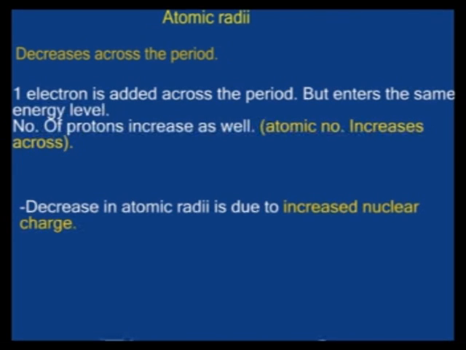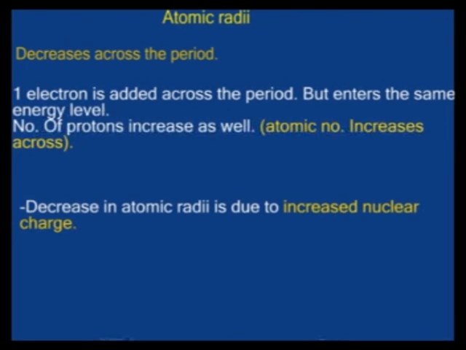Across the period, we can simply put it that the atomic number increase, which means the total number of charged particles, that is protons and electrons, is increasing. And therefore, a larger number of protons in the nucleus, together with a larger number of electrons, will tend to have a stronger force of attraction compared to a few. And therefore, as the atomic number increase, the protons in the nucleus tend to pull the electrons in the energy levels more strongly towards the center, and therefore reduces the atomic radius.